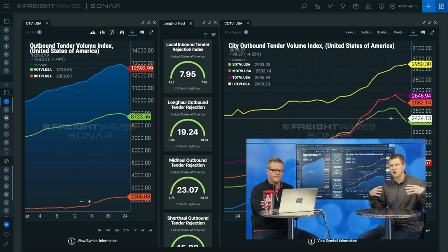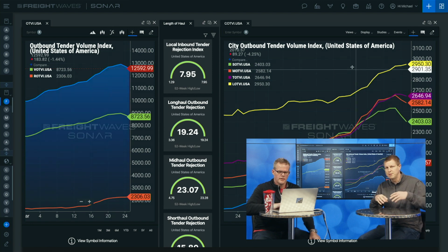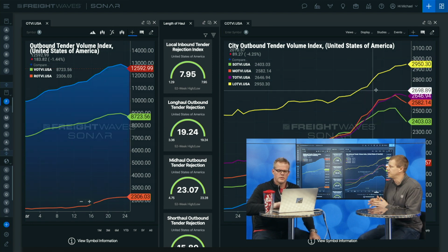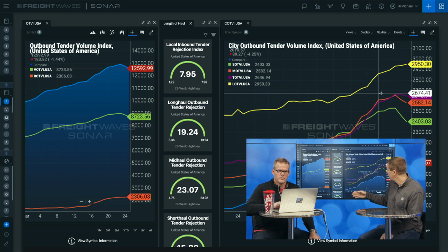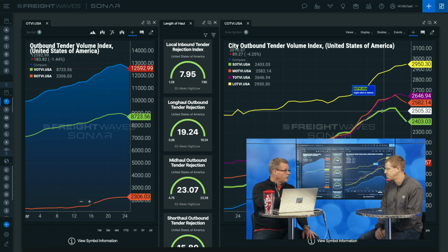And the way that we have started to see supply chains evolve and adapt to the new e-commerce demand-driven society that we live in now, where you get everything in a day or two, warehouses have been positioned a lot closer to the populations. So that means there are going to be DCs positioned closer to the retail stores, maybe even some mini distribution centers sitting out there. That's that short haul local freight that we saw surging in the first part as retail stores were emptied of their volume, especially on consumer goods. And you can see this in this chart.